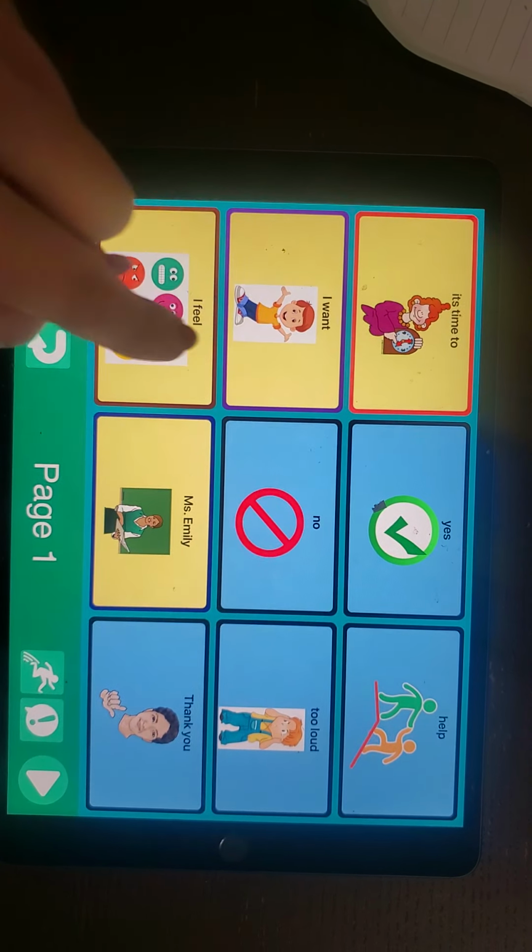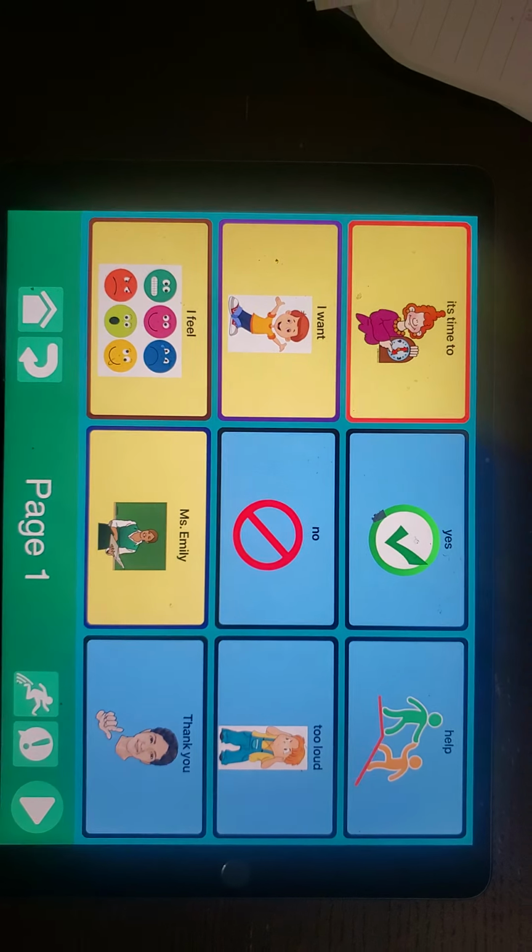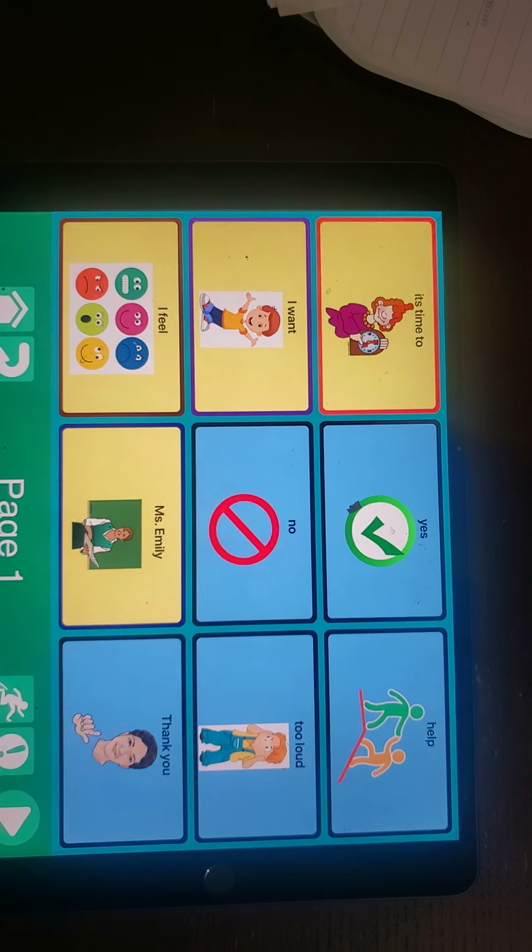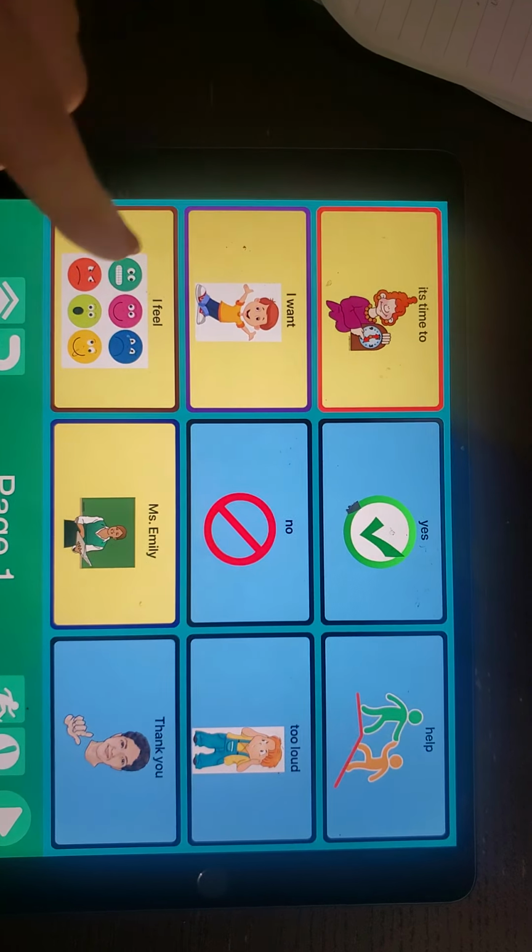So if you click on these yellow ones, they will lead you to another page. The blue buttons don't lead you to another page. That's how I color-coded these. So he knows if he clicks on any of the yellow, he'll get a different page. If he clicks the blue, nothing will happen. So we'll just say it. Okay, and if he clicks any of the yellows, it leads him to page 2, which otherwise is not accessible.